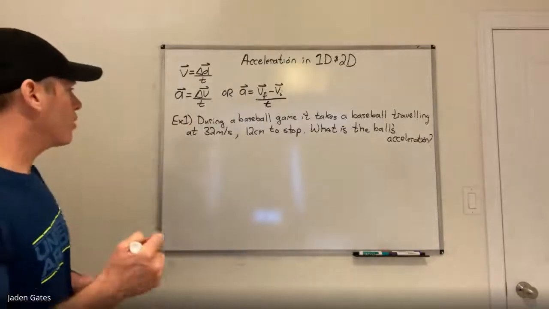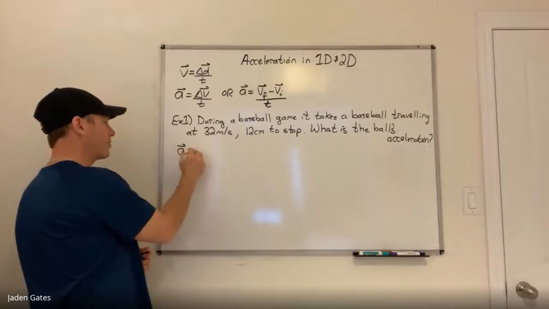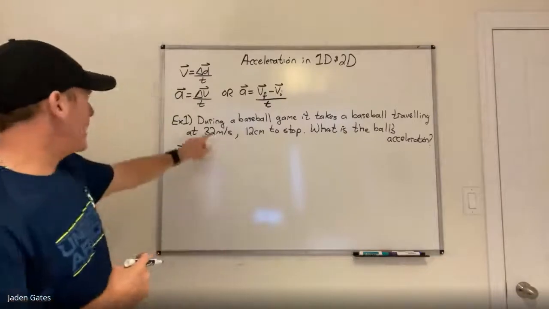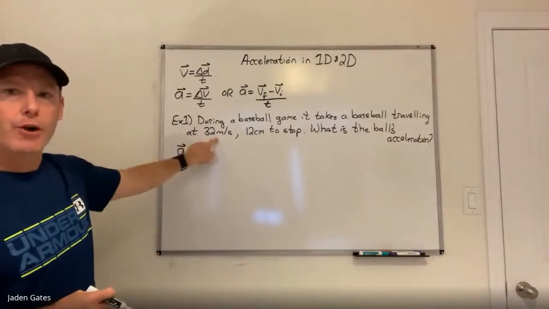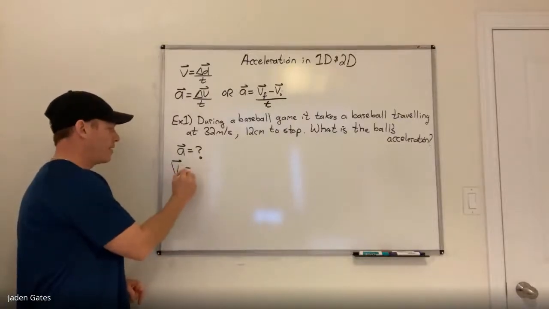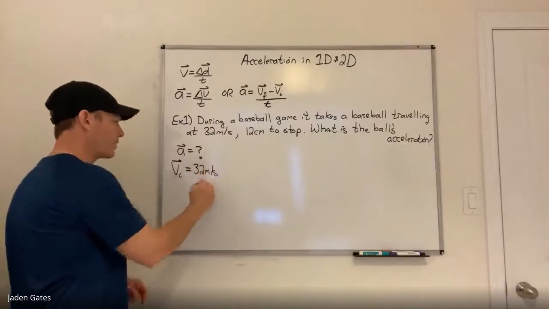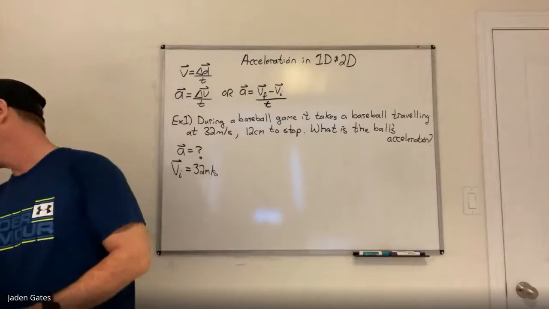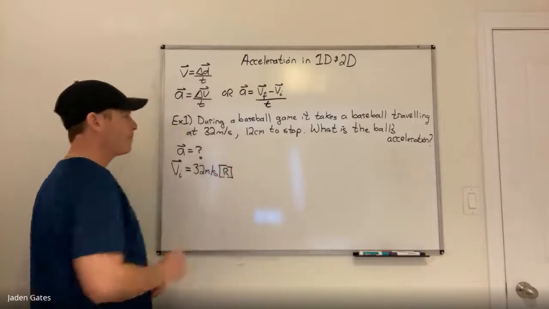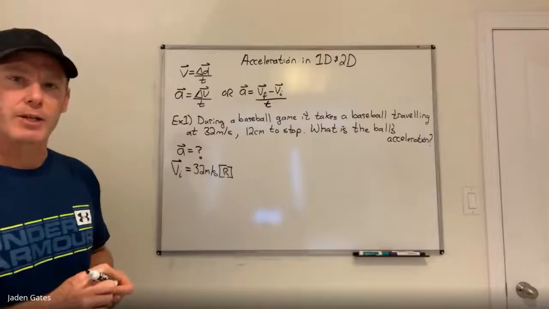All right, so we are looking for the ball's acceleration. All right, so I always like writing down my givens. What information do I know? Now, what else do we know? Well, initially this baseball is traveling at 32 meters per second. So that is my VI. And I'm going to say that it is 32 meters per second. Let's say to the right. Let's say this baseball is being thrown to the right. Normally I'd specify. I'm not sure why I didn't do that, but normally I do specify the direction.